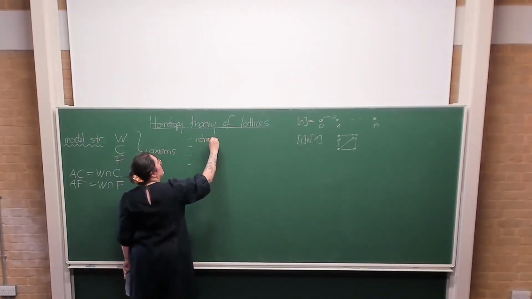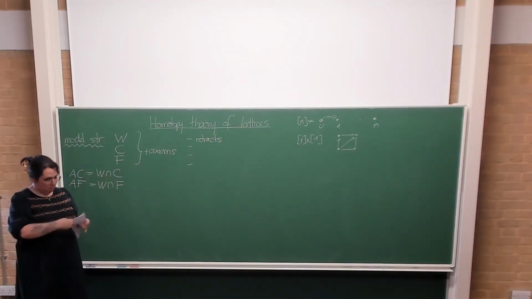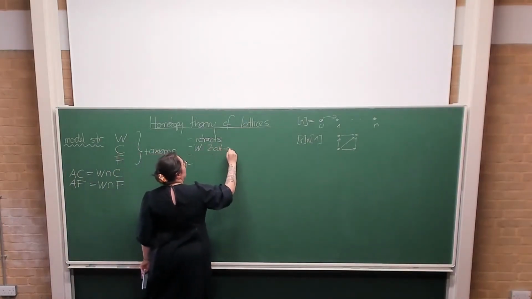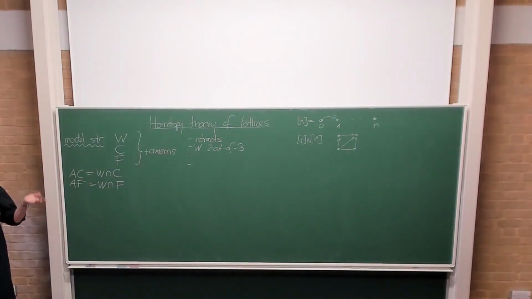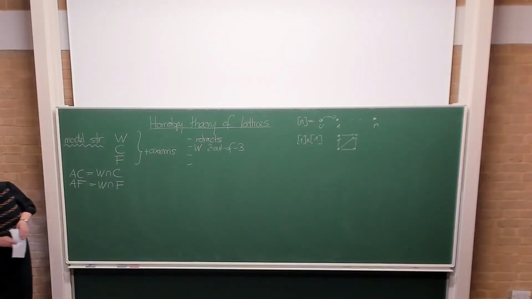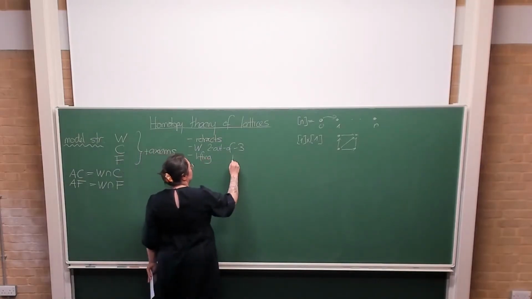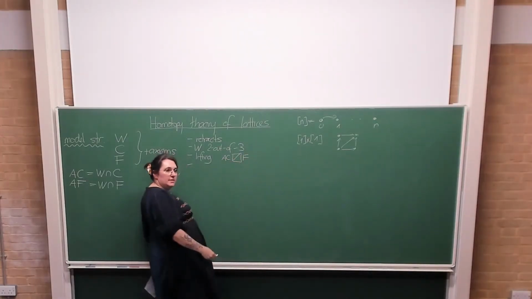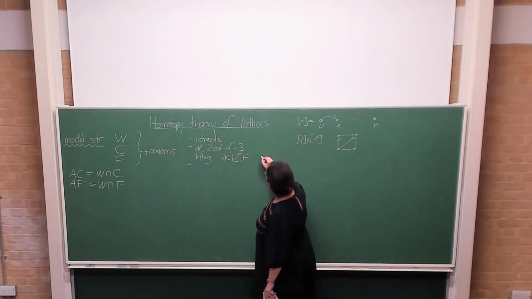So a retract of one of those things is again one of those things. The weak equivalences satisfy the 2 out of 3 property. So if you have an F, a G, and a G after F, if 2 out of 3 of those are weak equivalences, then so is the third. Lifting is always fun. So if you have a commutative square, where on the left you have an acyclic cofibration and on the right you have a fibration, then you can always have a little lift. Yeah, you can. And you can also write a possibly slightly dual version.